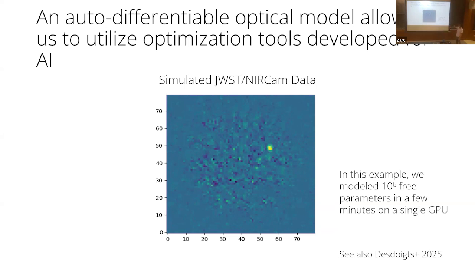And we are able to do this. We were able to basically model 10 to the 6 degrees of freedom in a few minutes on a single GPU. So it's a very tractable computational problem now. And here, we're no longer relying on other images of the star taken at other times when we know there's some wavefront drift. We know the mirrors have misaligned slightly and produced a glare of the star that's slightly imperfect. We're using our understanding of physics to calculate exactly what the aberrations are at the time that we took the images to basically subtract off the glare of the star and see this faint exoplanet that was hiding in the data.